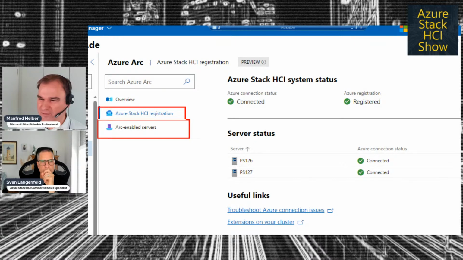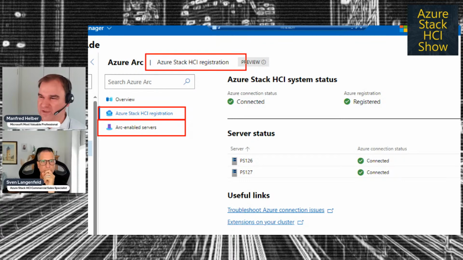This is completely production supported, but this Windows Admin Center extension for the Azure Stack HCI registration, this is in preview. So the management tool, the graphical tool, is in preview, not the Admin Center itself, but this module here. The functionality behind it is not in preview.